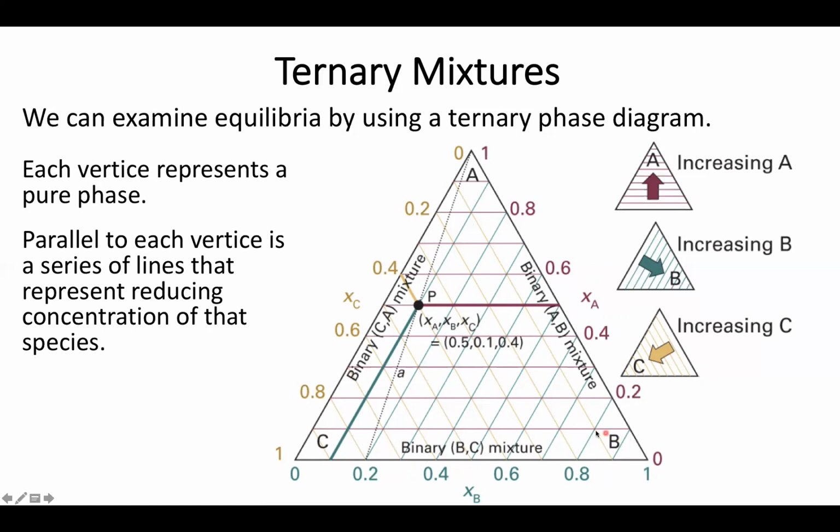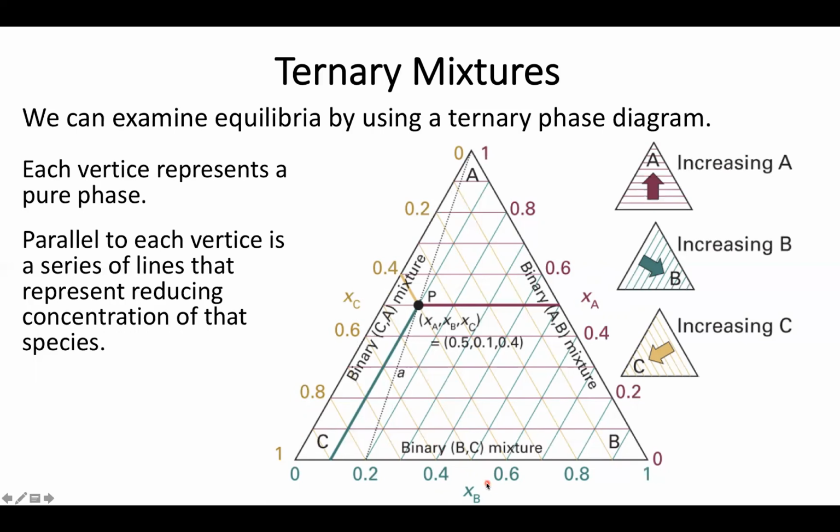Then I've got 90, 80, 70, 60, 50, 40, 30, 20, until we get to this very last line where there's no B present at all. And you can illustrate these compositions by taking each of these parallel lines and then going to the right. So essentially, if I'm moving away from B, I can then go to the right, and I'm going to find a number written down that shows the mole fraction of the species of interest.